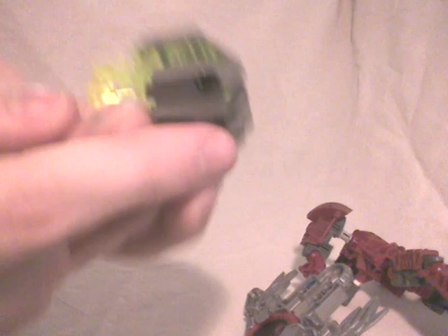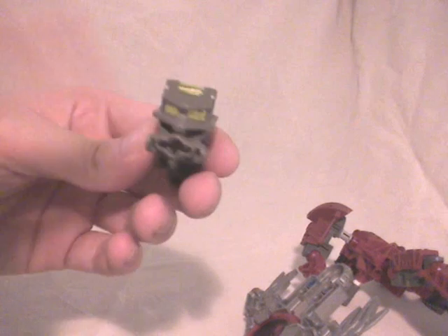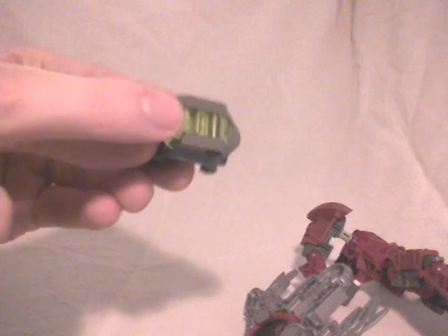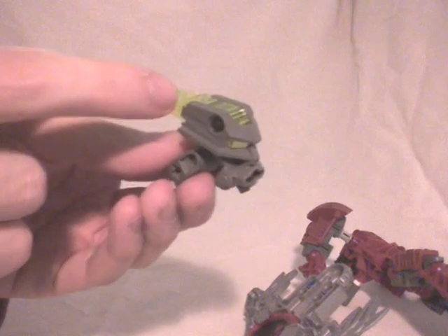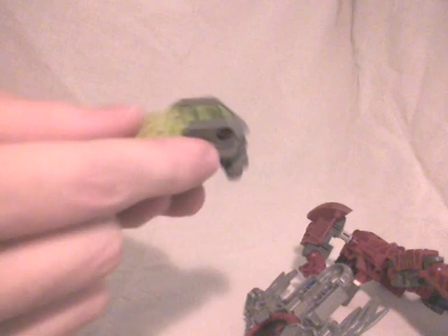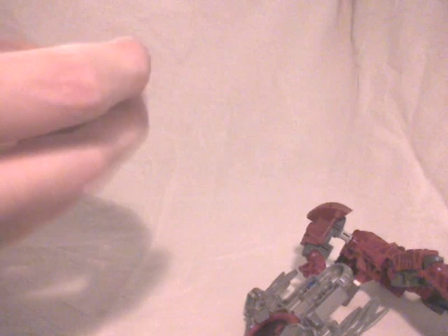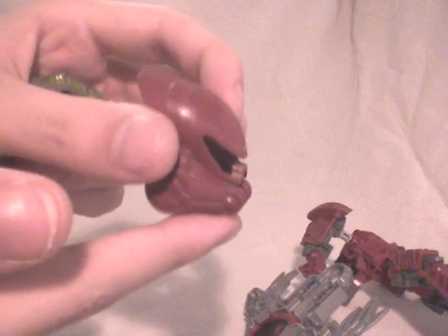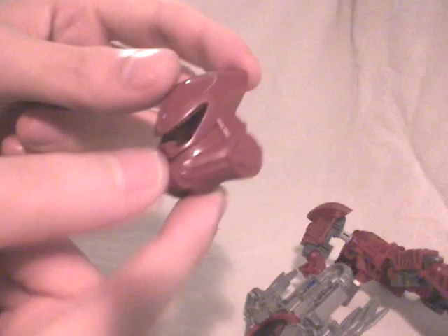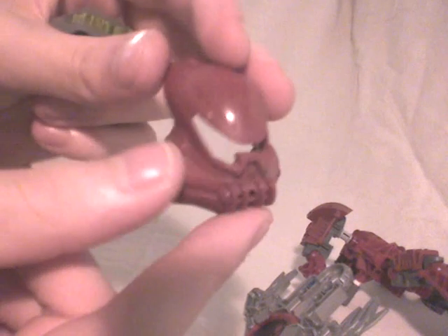And also with the mask, the set introduced a new head, the Toa head, which will be reused tons of times. So this is the head, and then you got the A brain combo here, and I think it's trans yellow. The new head got also a ball joint, so really more articulated than the older set. And here you got the mask, the Kanohi Una, I think it's the name Una. Kind of a gas mask type.